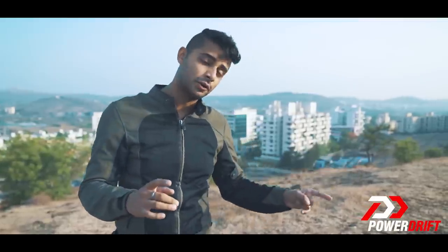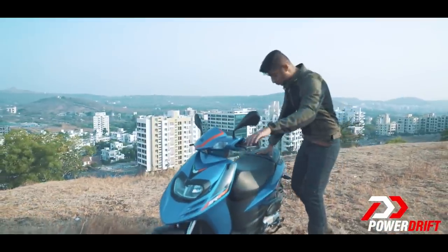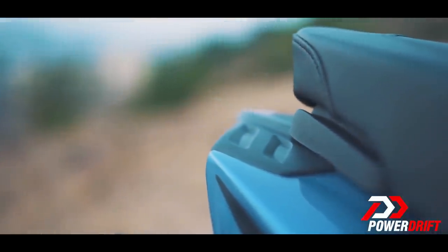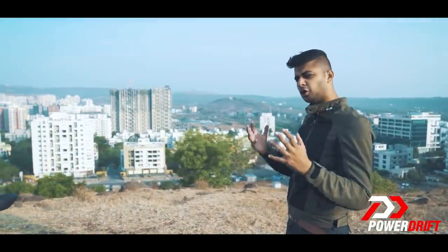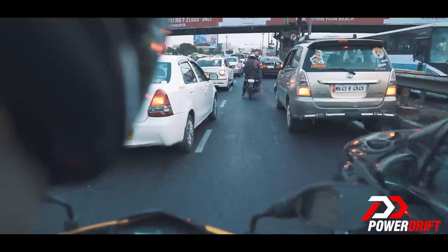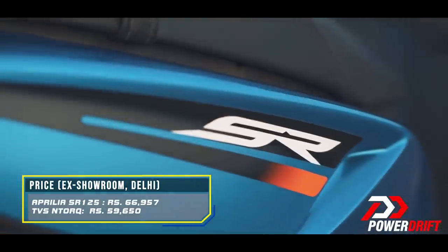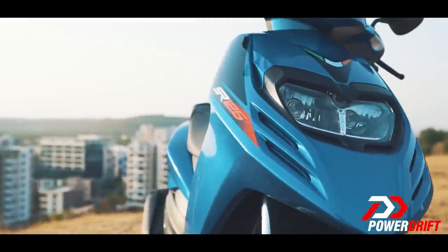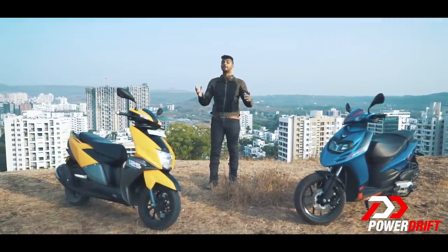Now I know which one suits my needs the most. The SR150 is as close to being an all-round scooter, and the SR125 feels like a cost-cutting version of it. There are a few things that don't work in its favor — when you want to put the scooter on the main stand, there's nothing to really hold on to, plus the kick gets in the way. The switchgear does not feel as premium and the low-speed ride quality is a bit harsh. The N-Torque feels a lot easier to live with every day — it has better refinement, is nimble, has a load of features and is cheaper. But at its limit, the SR125 outperforms it, satisfying the true enthusiast. You'd love to see a 160, 180 or even 200cc option from TVS — that would be a true fun scooter.